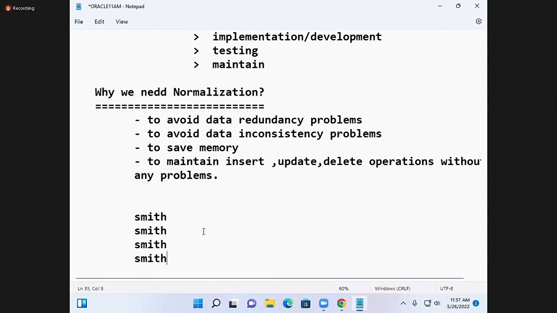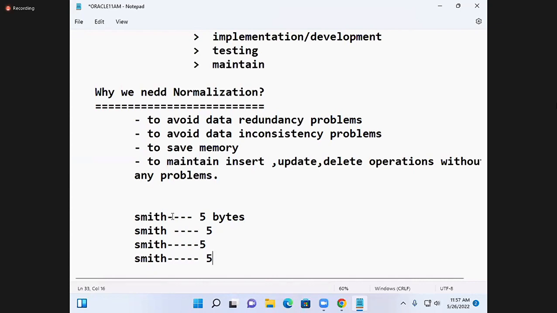Duplicate. And here Smith has how many characters? 5 characters. Each character takes how many bytes? 1 byte. So the total is 5 bytes. Here 5 bytes, here also 5 bytes, here also 5 bytes. Total how many? 20 bytes of memory you wasted.